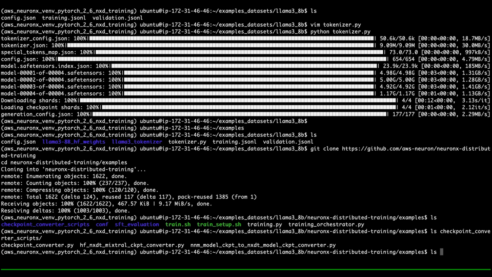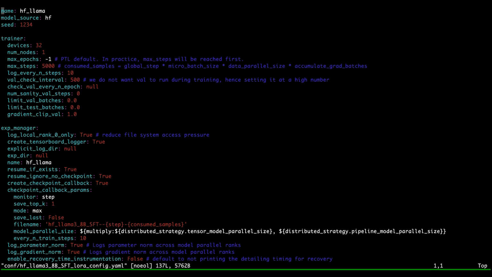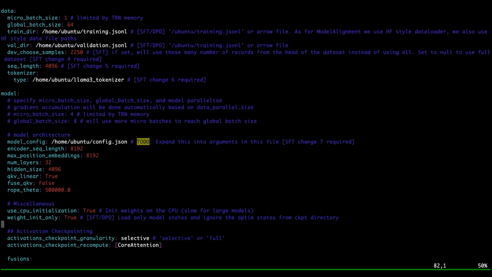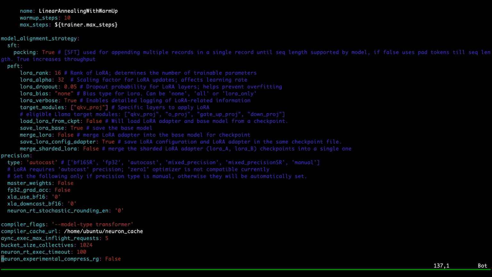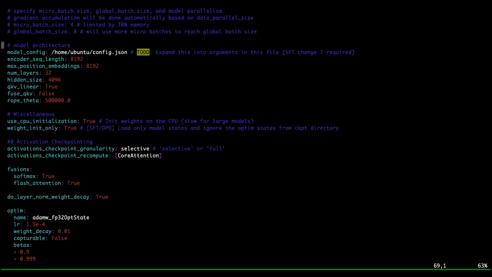If we look at the config file, right now we are going to do the Llama 3 8B LoRA fine-tuning. We need to check this YAML file. In this YAML file, there are different setups, and the hyperparameters important for the conversion are the KV linear settings, how many TP, PP, that information.